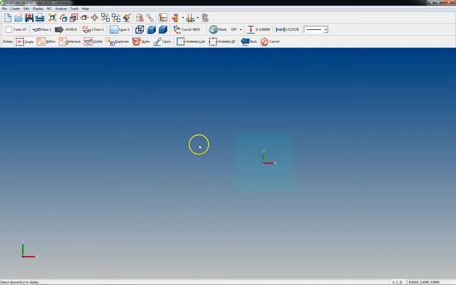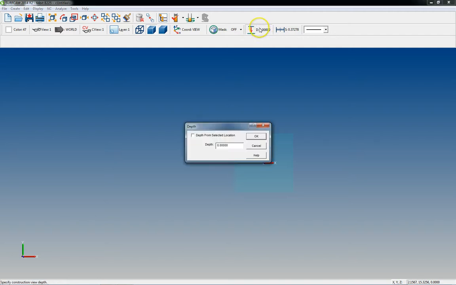Let's go ahead and get all these points off of our screen. Delete all those. One other thing you can do with Sketch is you can set depths here, with this little button up here.